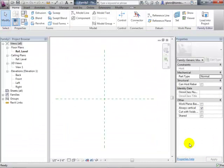You're going to get something that looks like this. This is a little environment where we can create our little components that we're going to go dropping in there. What you're looking at are really just, in the plan view, two reference lines: a center line front to back and a center line left to right. That's the origin. When you're placing things, when you put the mouse down, that's where the object is placed, at the intersection.